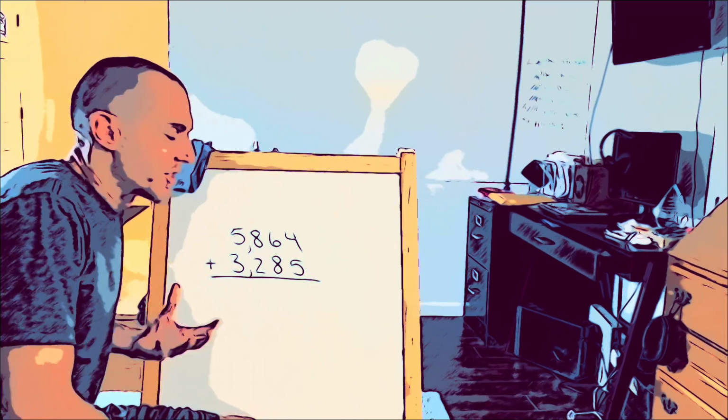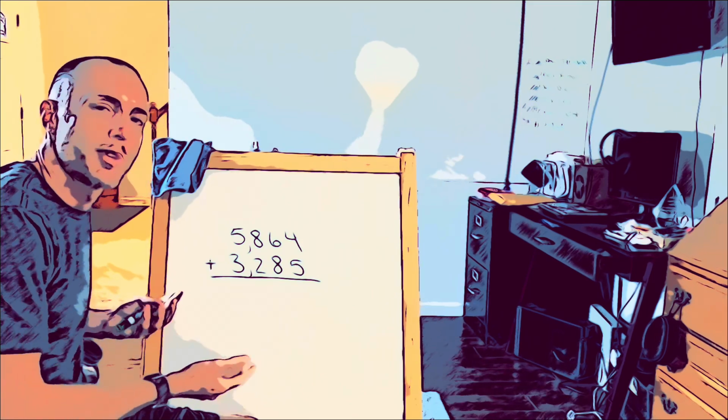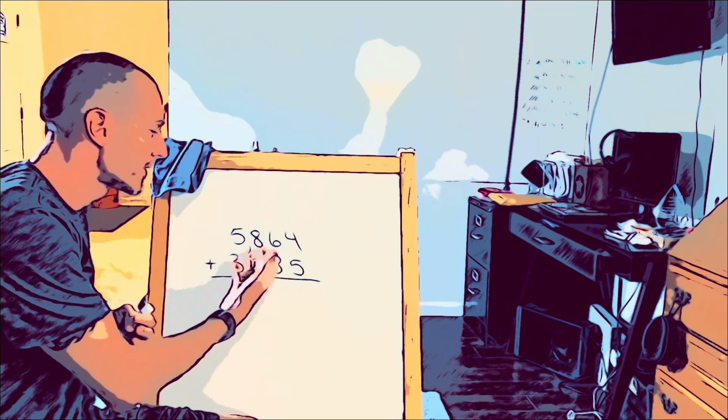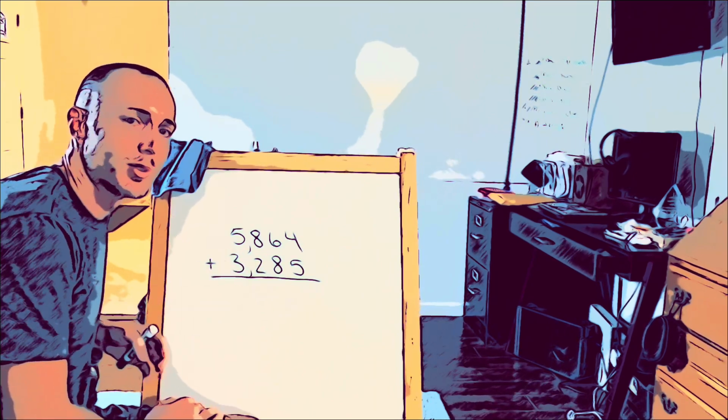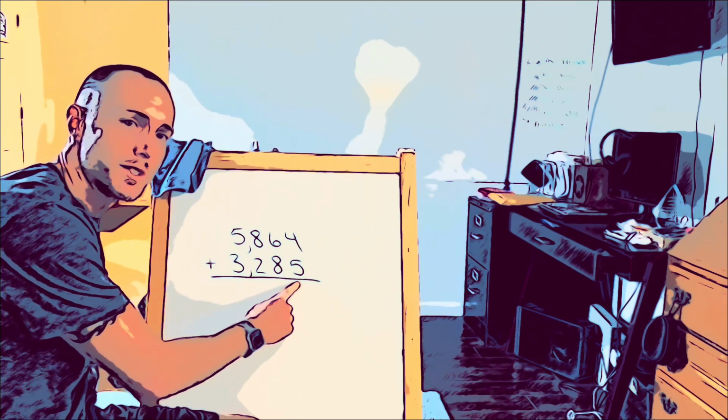So once we've got our addition strategies down, the next step is taking it into some larger numbers. The cool thing about our place value system is if you've got these strategies down, then looking at something like this isn't going to be too difficult for you. So what we're going to do is start in the smallest place value, our ones place, okay?